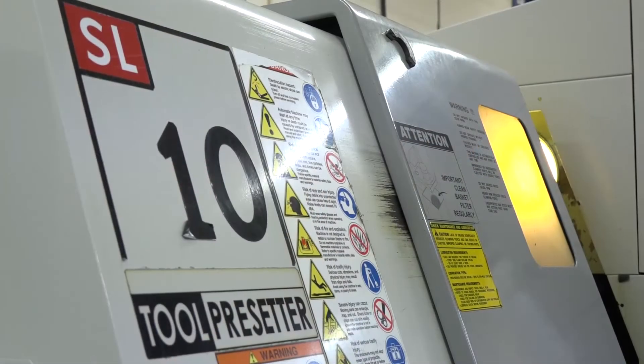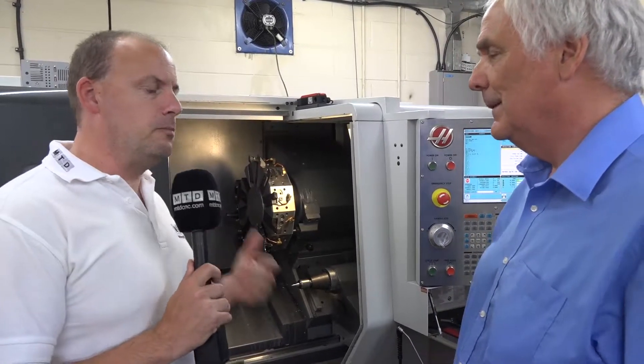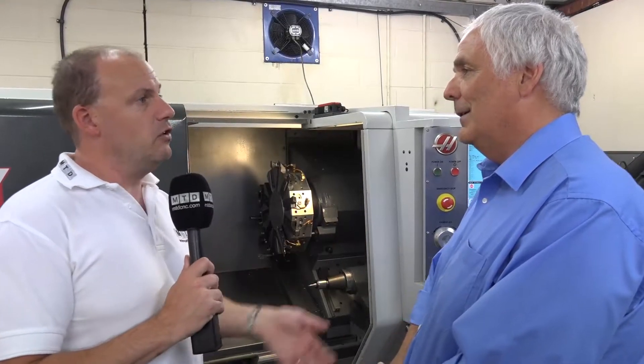It was ideal because we have an SL10 and an ST30. This is the mid-range of that and we needed something to fit between the two — and the same with the Haas and Fanuc controls, this was perfect for that. We've deliberately taken the parts off so we can look at the build inside the machine. When you buy your machines, you're tackling some pretty tricky materials and parts — you like something with a bit of weight and rigidity, correct? That is correct. That's why we chose this particular machine for the contracts we have on gas and oil. We needed something to get the material off quickly, and this machine is capable of doing that. Is it a straight turning machine or do you have driven tools? This is just a turning machine — no other axis on this particular machine. But you didn't need it because you've got milling machines where you can do your second op if you need it. That's right. We do have another machine with live tooling as well, so anything required we do that on another machine.